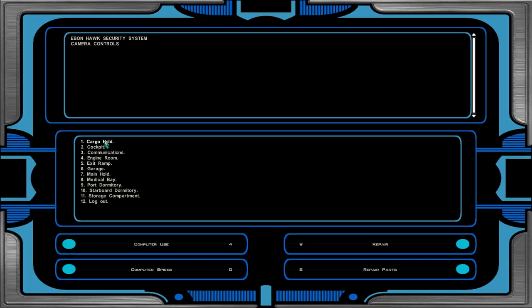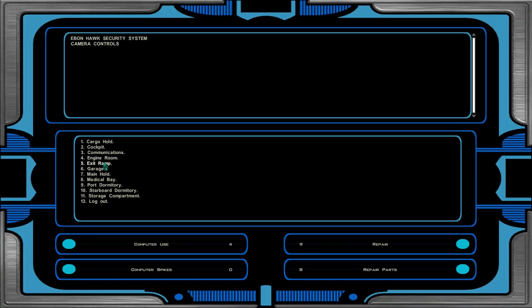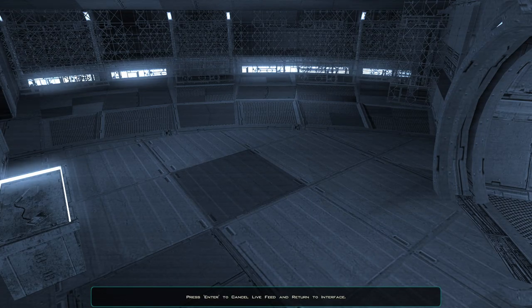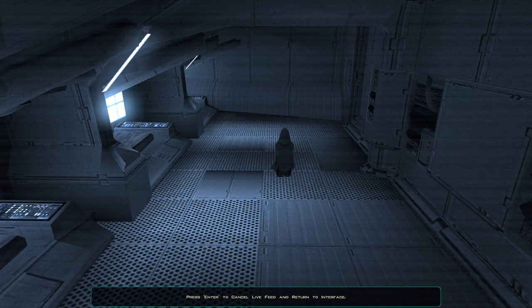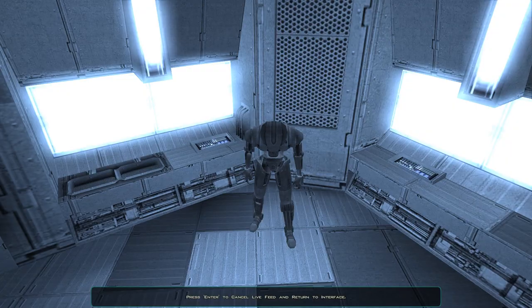Cargo hall. We have a camera here. Cockpit. Here we have the guy. We are at the communications room. We have the engine room, where the droid went. T3. We have the exit ramp. The garage. Main hold. Medical bay. The workbench. The port dormitory. Here we have the Jedi. That's where we're going. Standard dormitory. Storage.